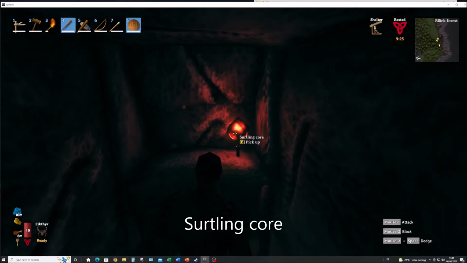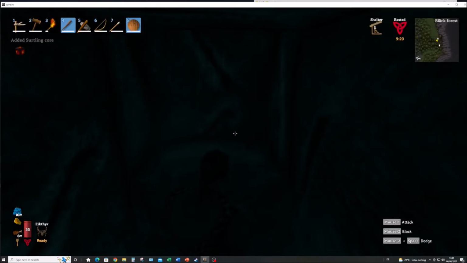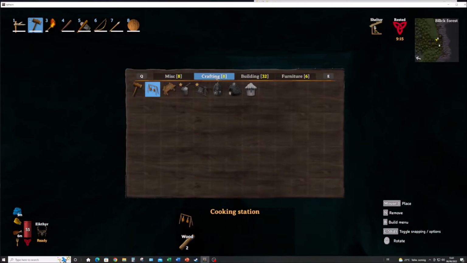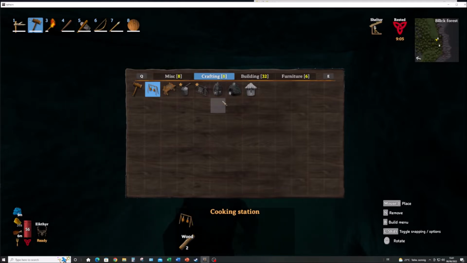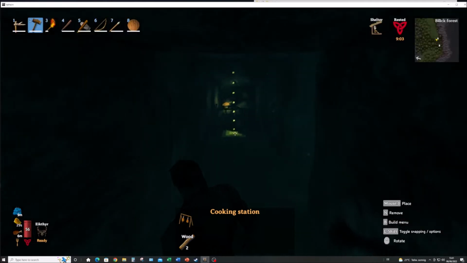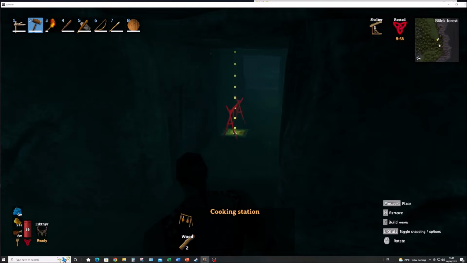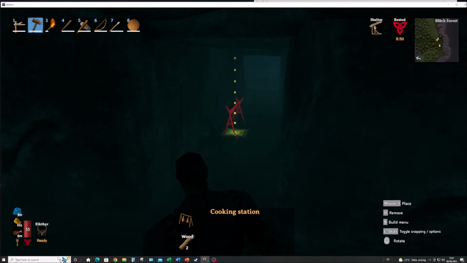Here we go. This is a Surtling core, and you'll need quite a few of them, in fact, to build. Okay, so you're going to need 5 to build a kiln, and you're going to need 5 to build a smelter, and you need both a kiln and a smelter, so we need 10 basically in total. Alright, so I'll skip the parts where I go through this dungeon, but basically you're going to need 10 of these Surtling cores to build what we need in order to make bronze weapons.